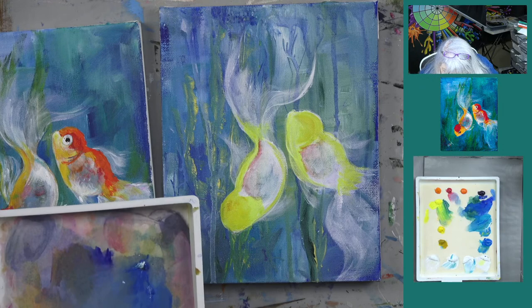I thought some bubbles might be nice. Maybe if you get them too big, you can always go back with a little bit of color and tone them down. But that might be kind of fun to do, just a little bit of color. Let's see, what else could we do? I think I want to change some colors with the green. I want to do something a little brighter because I've got these bright colors right here. So what can I do?